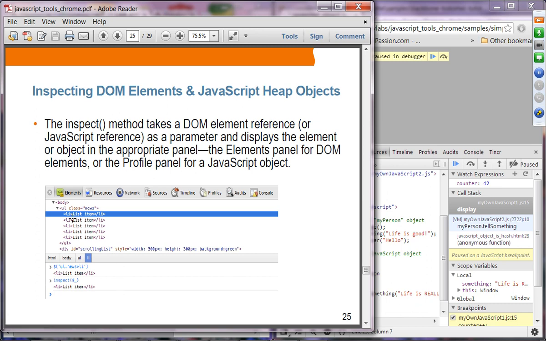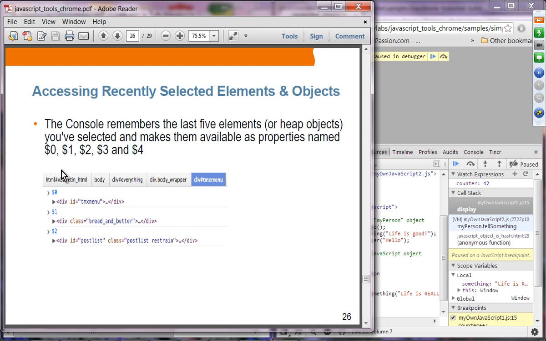Okay, so basically, the UL is the UL, and dot news means news is actually the CSS class. So I want to get the UL element whose class is news, and then I want to get the first li element. So that's the reason it's getting this. Okay, and this one is inspecting the last of it. And you can actually access these things as well.